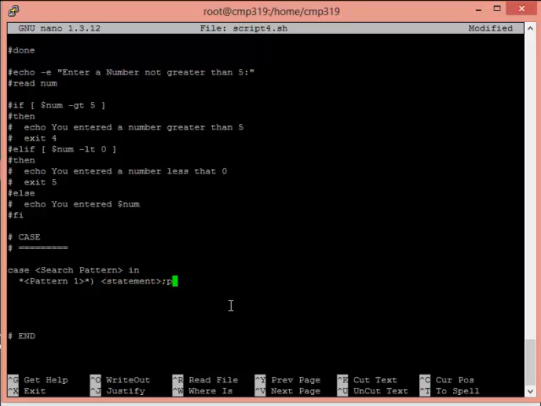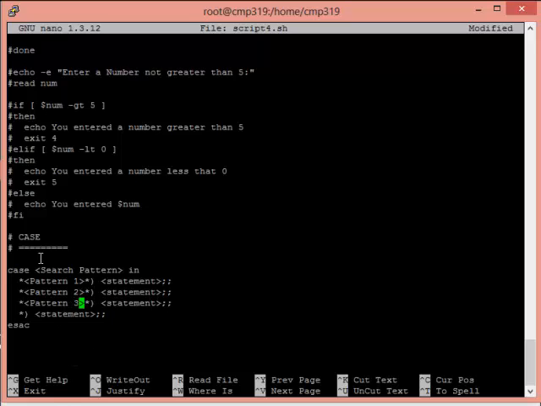statement, and then you put double semicolon, right? So can you see how weird this is? You can keep running this for some time until you get to the end where this is the default. And you escape using the reverse of case, which is weird. So this is the syntax: case, then search pattern in, then of course this is pattern 1, this is pattern 2, and then this is pattern 3, right?